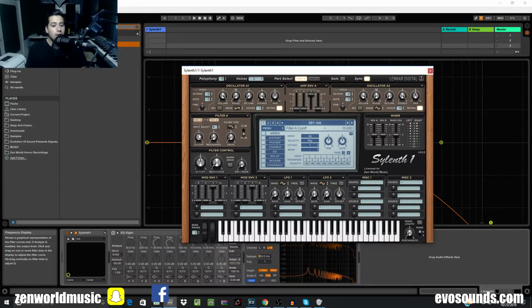Okay. Now the cutoff works this way, guys. The cutoff from right to left is going to decide the position of your filter. If it's a low pass filter, it's going to decide where it's at and how much of the highs you're cutting. And it's that simple. All the way to the left at 0 is low frequencies, and all the way to the right, we're going to have the high frequencies.